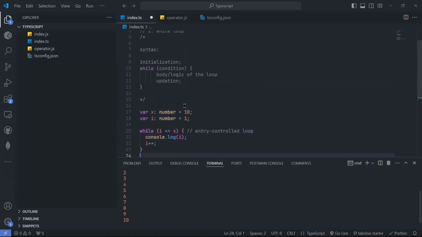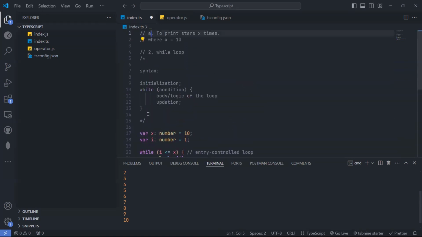Now we'll see the third and final loop of today. That is the third loop, called the do while loop. ठीक है, तो do while loop मध्ये काय होतंय? The condition block moves to the end of the loop, and here you have another keyword called do. Other than that, everything is fine. So you have initialization, you have updation, and you have the condition.